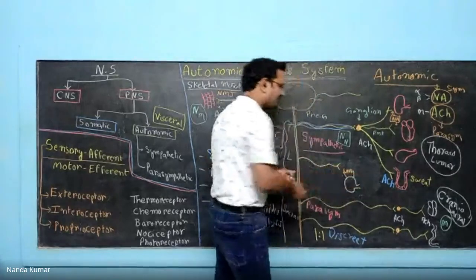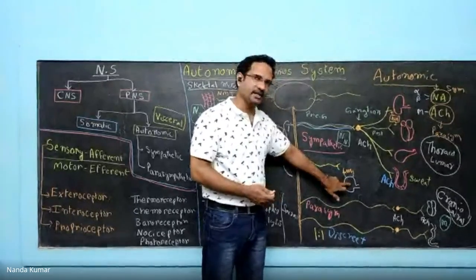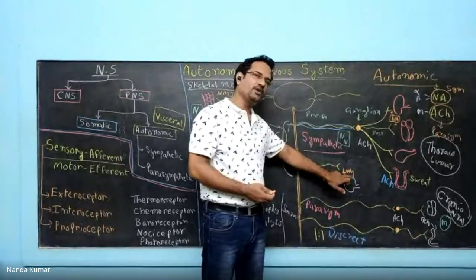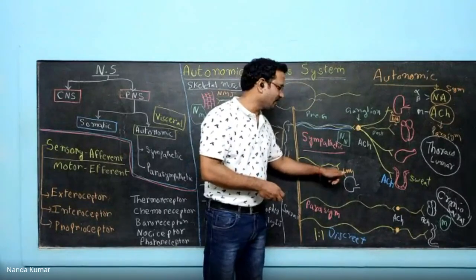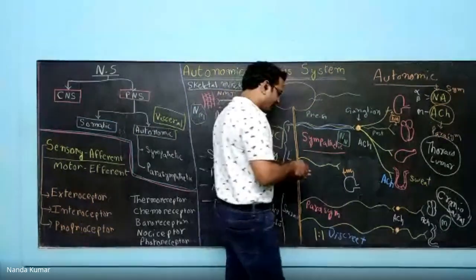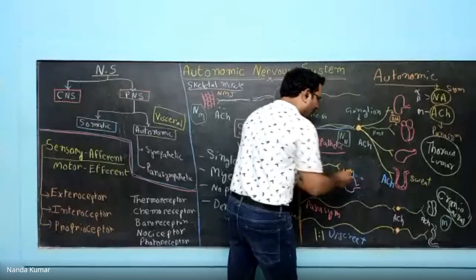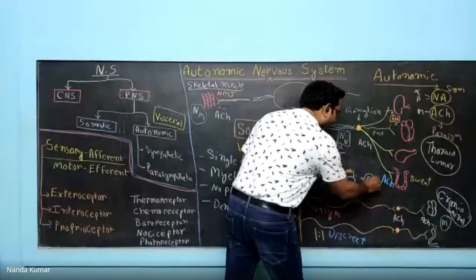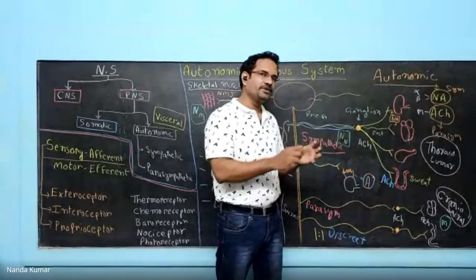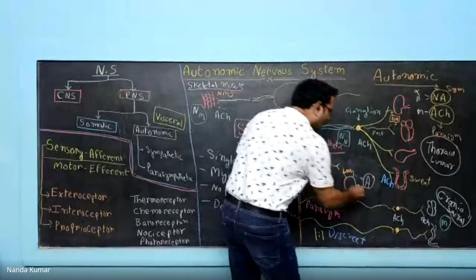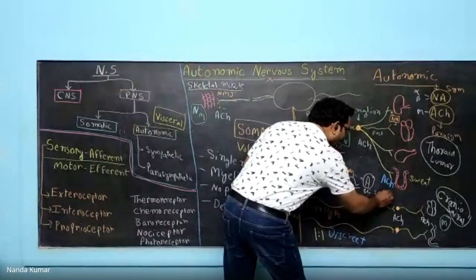Now, in the sympathetic system, a neuron directly innervates the adrenal gland. This is the kidney, renal tissue. On the top, you have a gland known as the adrenal gland. When this neuron innervates the adrenal gland and stimulates it, it releases adrenaline. See, from this adrenal gland, adrenaline is released. In fact, proportionally, it is 80% adrenaline and 20% noradrenaline.